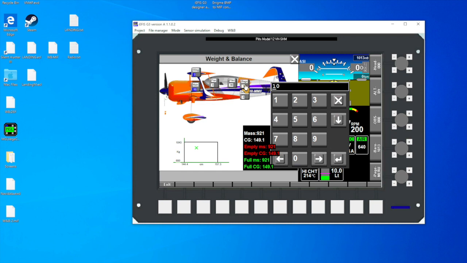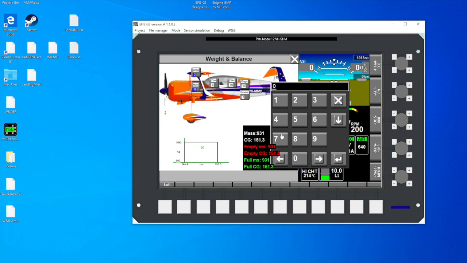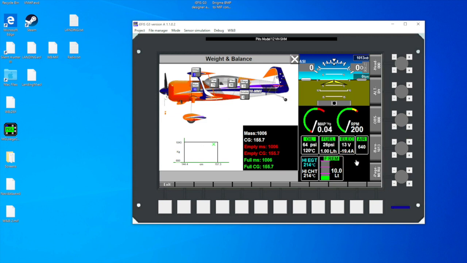Let's change the baggage and see what that does. 20 kilos is the maximum we can put in there. It moves the centre of gravity slightly aft, which we expect. We'll put a passenger in, let's say 75 kilograms. That moves the centre of gravity much further aft, but it's still within limitations. We've got the pilot there already, we've got the bags, and we can see that we're within the envelope, below the maximum takeoff weight, and inside the aft centre of gravity limit. So we are good to go. That's pretty much how it's done.